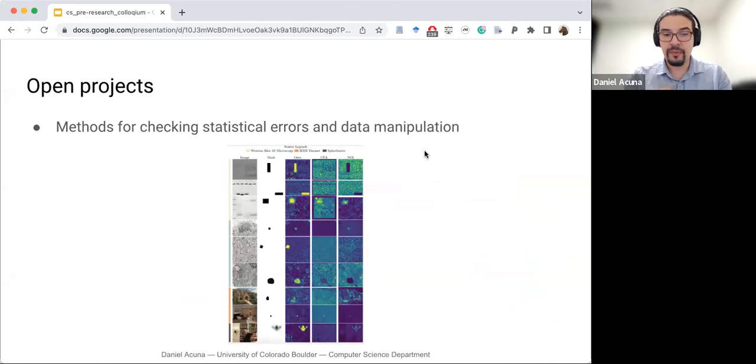I'm also looking for some help with computer vision. So not just detecting duplication of scientific images, but also manipulation of scientific images. And I have some work in this. We developed some techniques to detect potential manipulations. It's extremely good compared to other techniques.